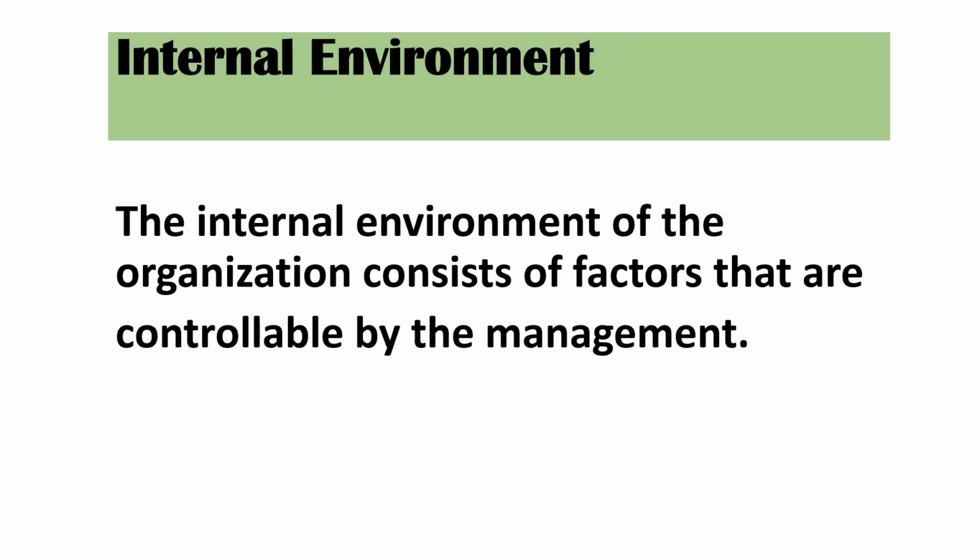In internal environment, this consists of factors that are controllable by the management. So, as shown in the earlier slide table, the internal environment of the organization consists of various elements, diba? Like the value system, yung mission, vision, goals, objectives of the organization, the structure, culture, quality of employees, and etc. So these elements lie within the organization, and any changes to them can affect the overall success of the business.